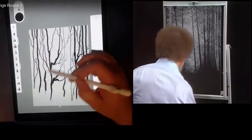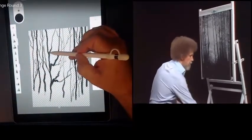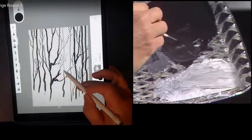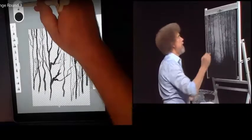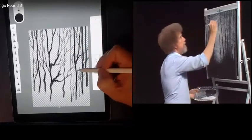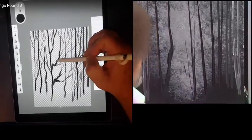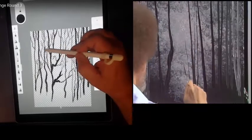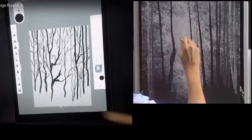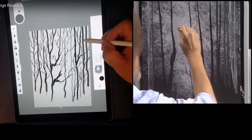Now, I've got a little script liner brush. Just our regular little script liner brush. And I'm going to add water. I'm going to use water like we normally do paint thinner, just to thin the gesso so it's nice and thin. Okay, then we can go up in here and we can decide there's always little baby trees living amongst all these big ones. So we can put little delicate trees and sticks and twigs. If you have enough water, this will just slide right over it. There. And we can begin applying all kinds of little limbs and arms on these trees, wherever you think they should live. That's exactly where they should be.